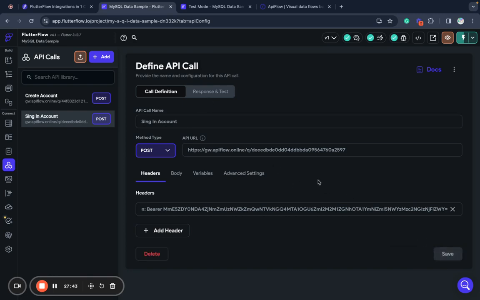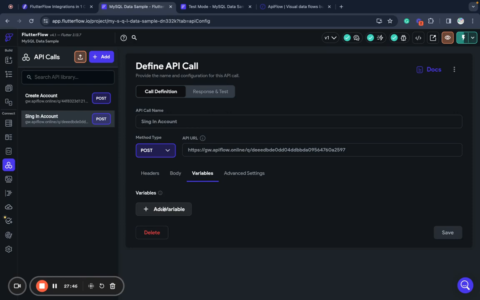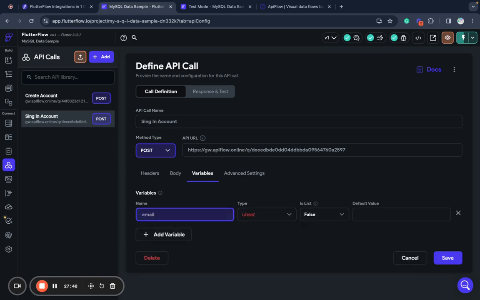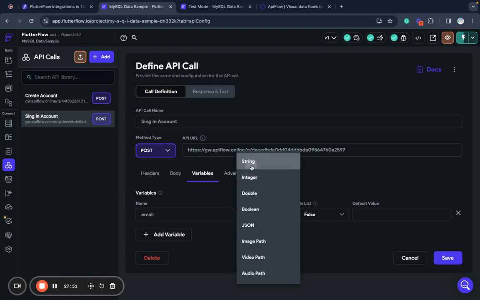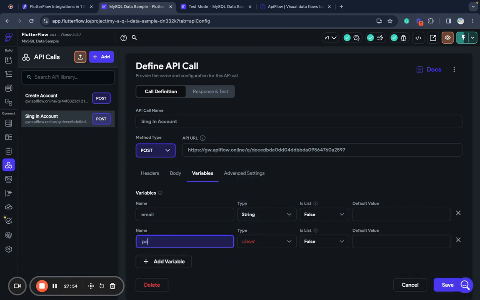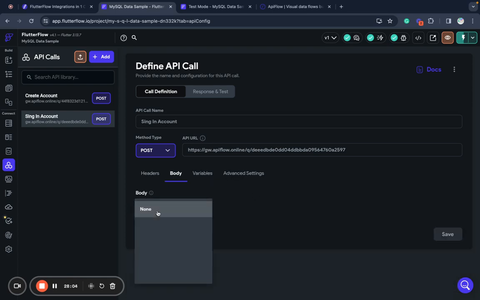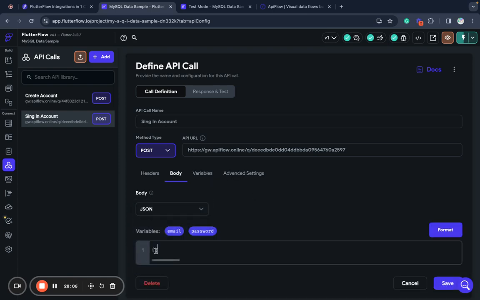And next, we need to declare two variables. One will be called email, and another one will be called password. We have these two variables, and we will save them, and we will use JSON body, and we will send our variables email and password.